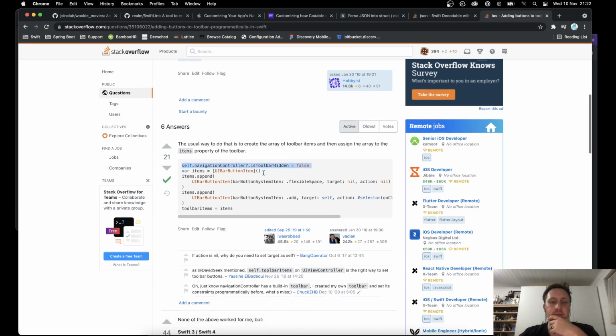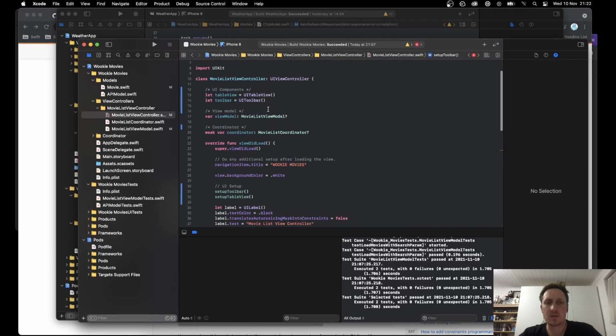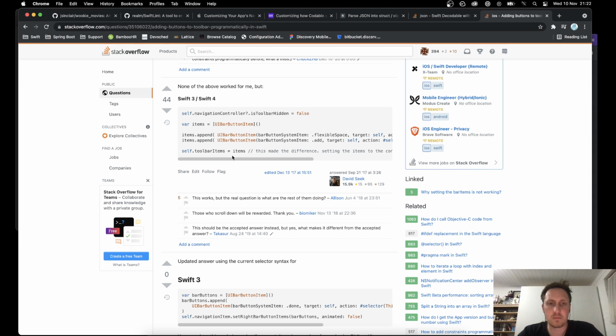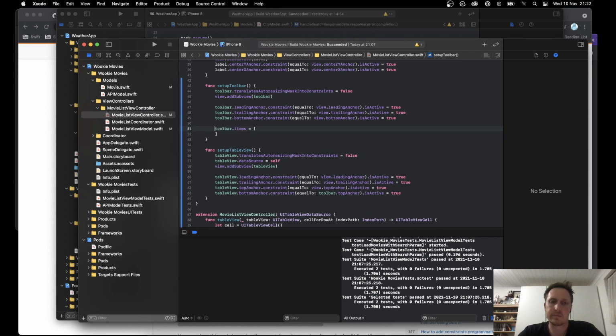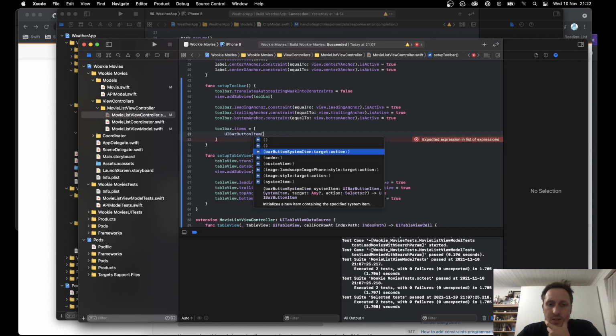Should I be using that tab bar? Well, I shouldn't be using a toolbar. Well, let's still try. Items, okay. Let's give it a shot. And it wants UIBarButtonItems. Oops. Button item. What are these initializers? Image, style, target, action.